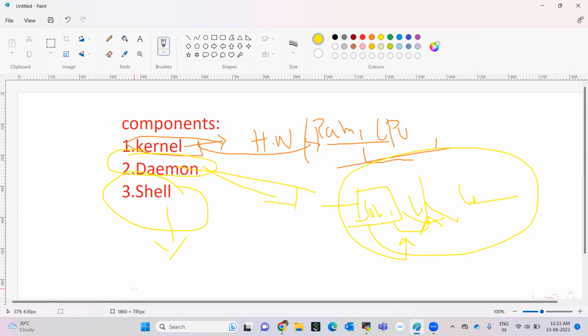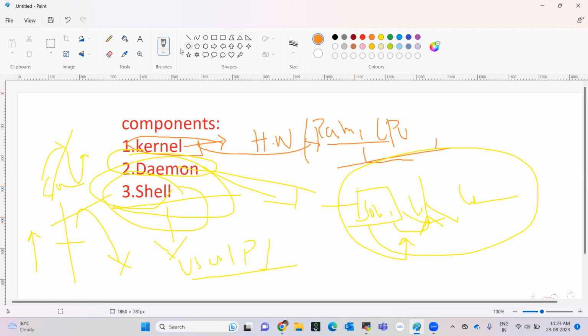Shell is managed by the user inputs. So in shell we have commands like scripts, programs. It will take input and give the output. For example, we are giving input and will take output, that deals with shell.